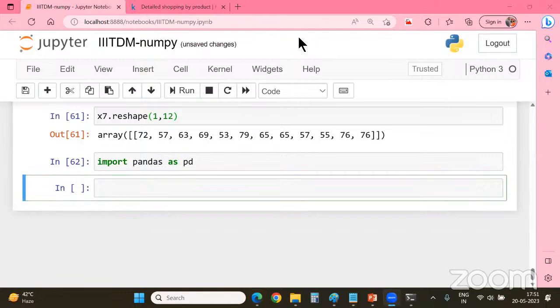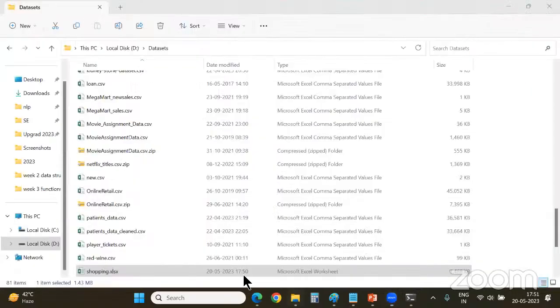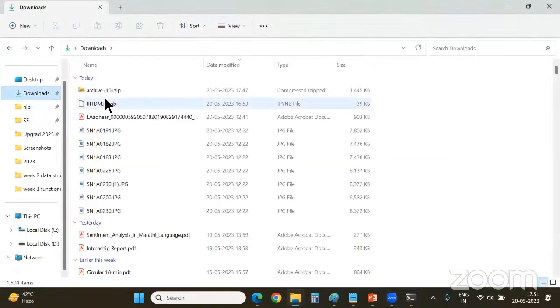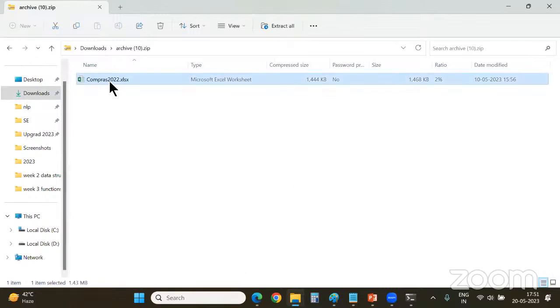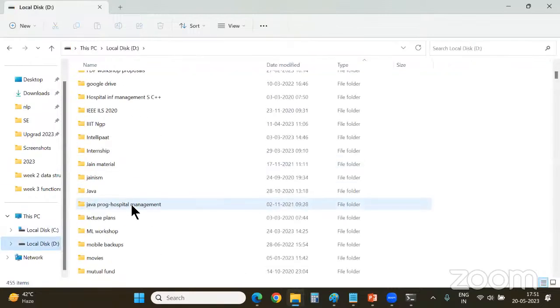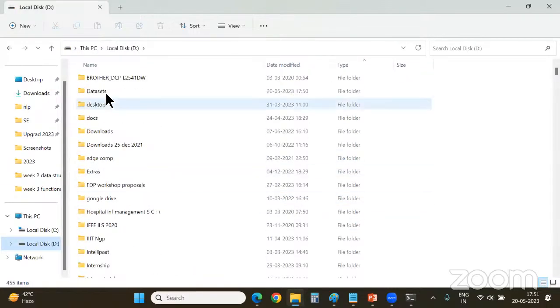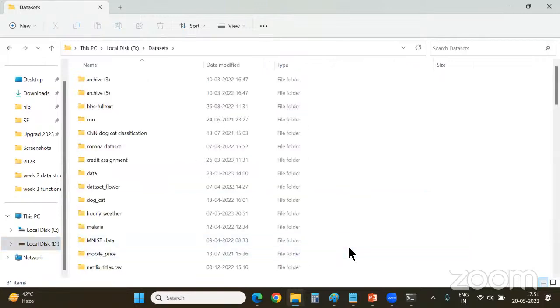Dipti, I have just downloaded the file till now. I have downloaded the file and copy pasted it into some location. And what is that location? D drive, inside datasets, I have pasted it. That's it. Do it till here.